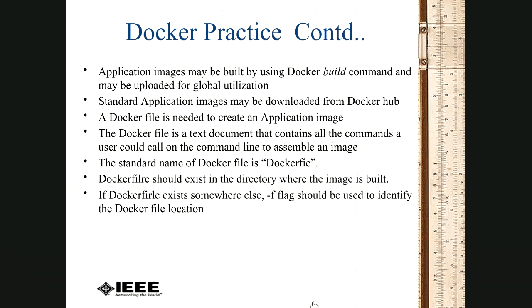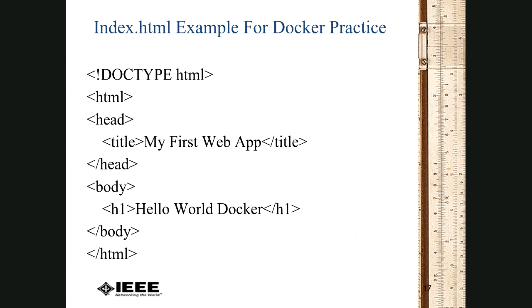Let me show you what is inside a Dockerfile. Before I show you, suppose this is our HTML page, index.html. What I want to do is simply print hello world Docker. This is a simple standard HTML. I'm pretty sure that you people are familiar with HTML, and it will display this hello world. That is the objective of this HTML. So this is a very simple, trivial HTML page, which we want to see through a web browser.